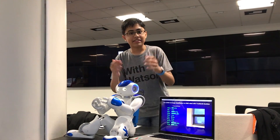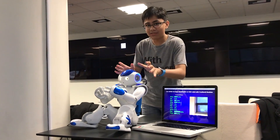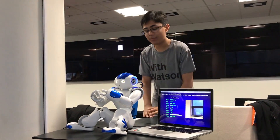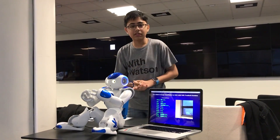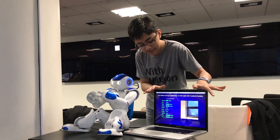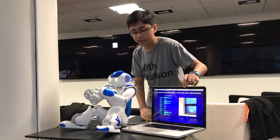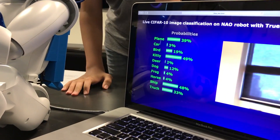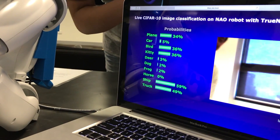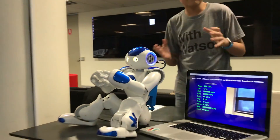This over here, as you've probably seen, is the Nau robot by SoftBank. Now, we've made a few modifications to the robot, and we'll show you those in just a moment — they're on the back of the robot. However, what we're going to show you now is, as you can see over here on this computer, we've got a web interface. And you can actually see over here what's being displayed from the robot's camera. You can also see that there's a neural network trained on the CIFAR-10 dataset.